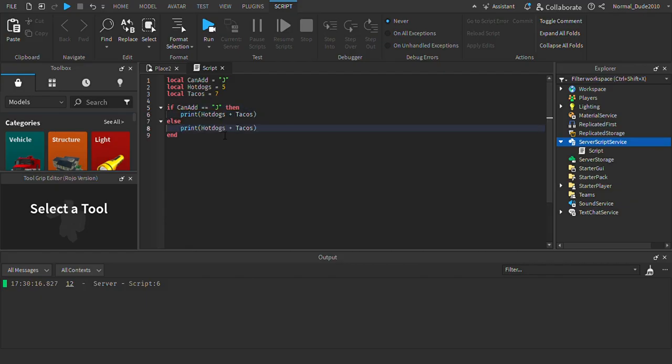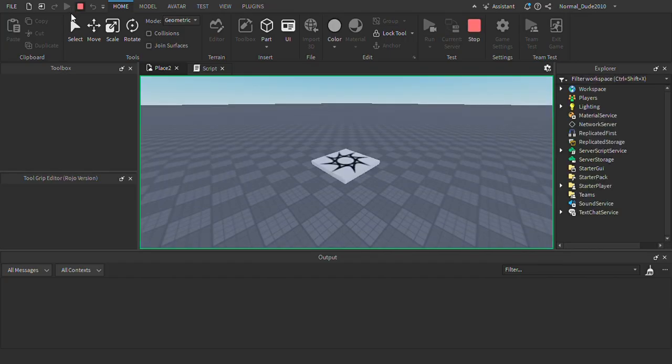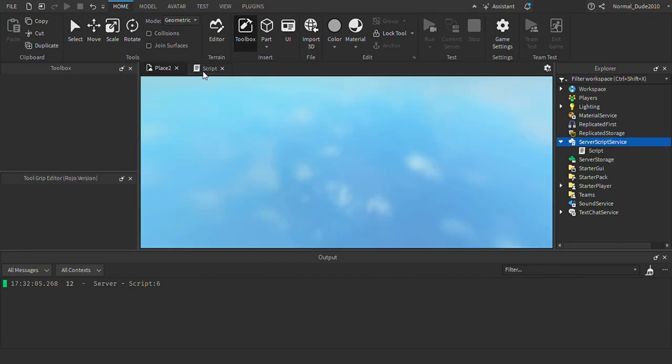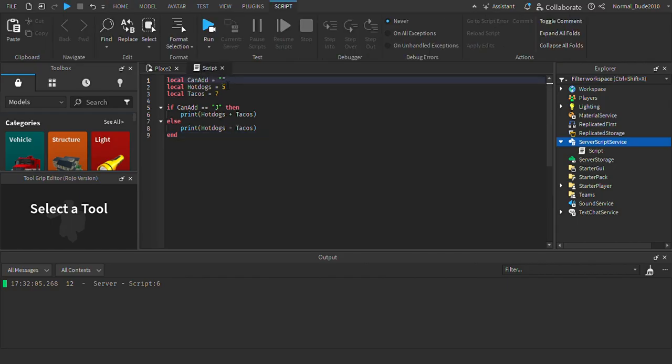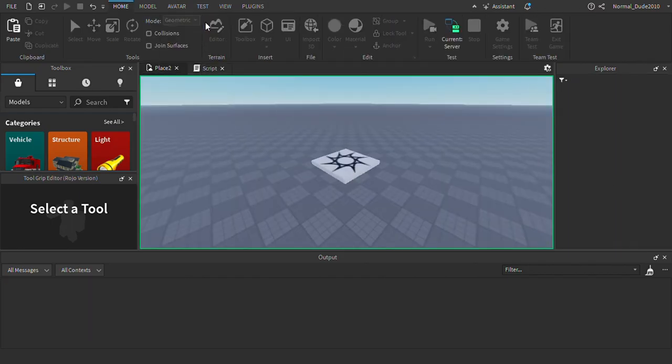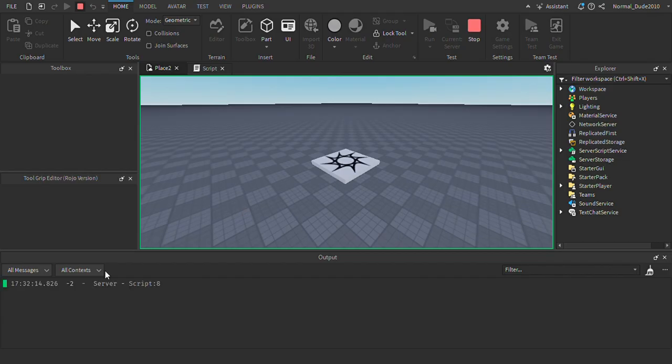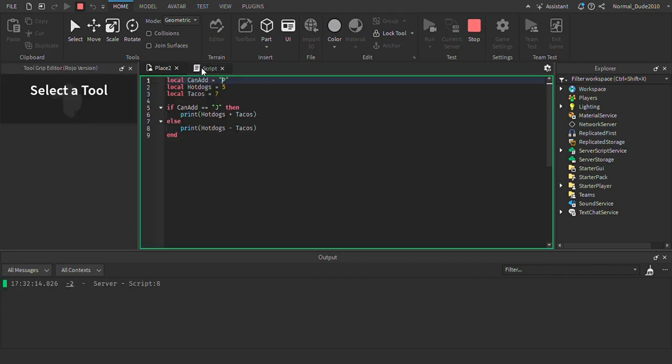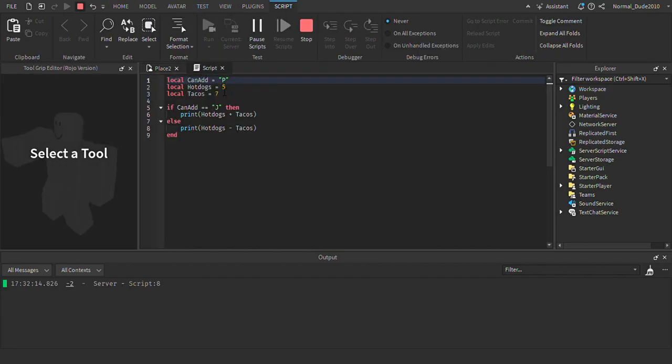Then if it's not equal to j, then we're going to minus. Okay, since it's equal to j, it's gonna run 7 plus 5 is 12. And then if we make can add, let's say P, then it's going to print -2 because 5 minus 7 is equal to -2.